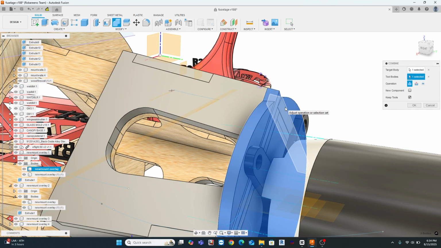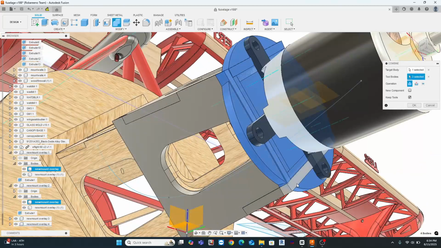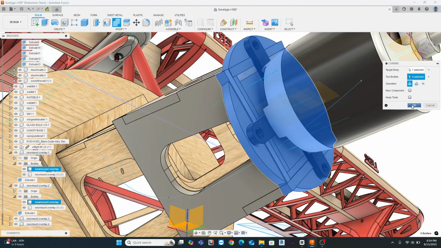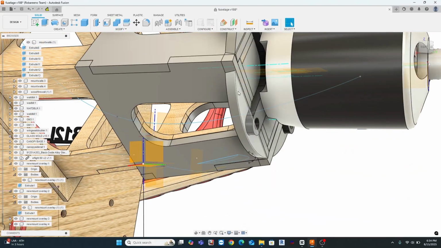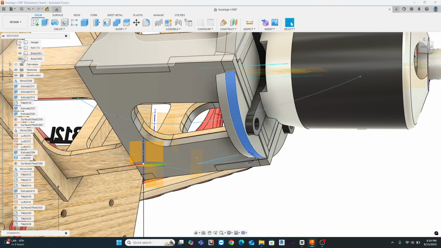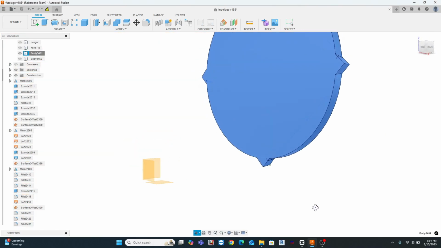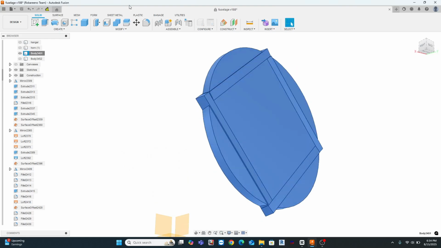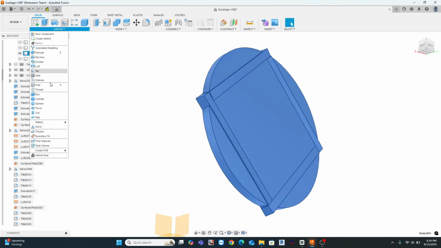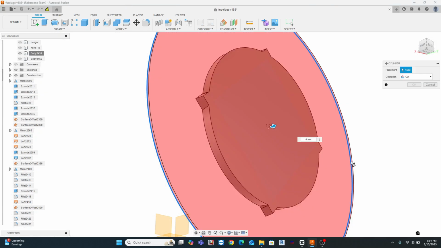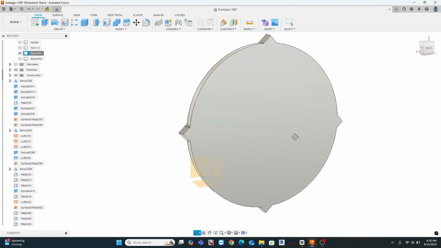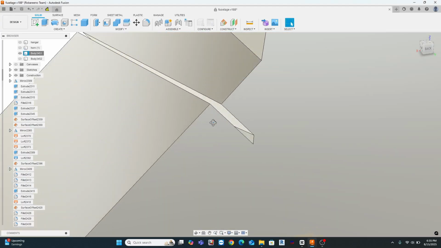Remount this. I'm joining a bunch of bits here to the front because I want these little square pieces to line up. It'll be easy for me to mount this forward firewall piece later. I'm isolating it and it's a little bit of a mess. So what I want to do is create a cylinder right on the front, and I'm going to allow the operation to cut and it cleans that right up.